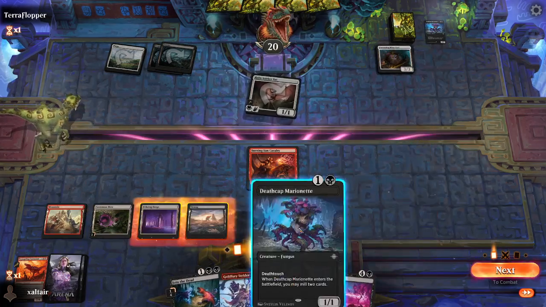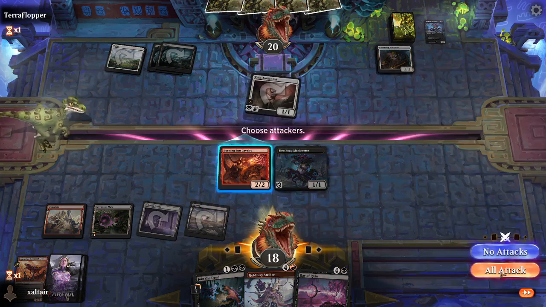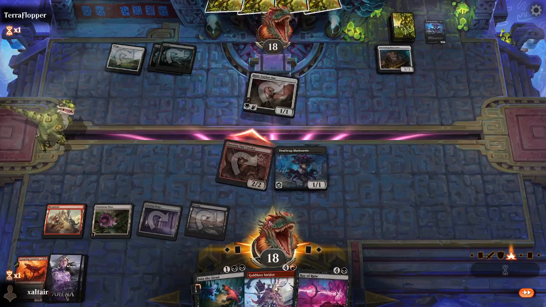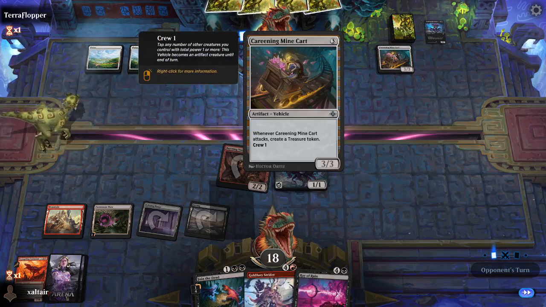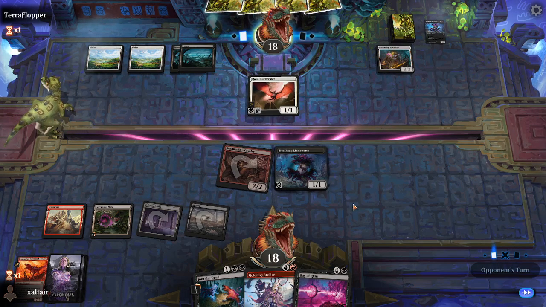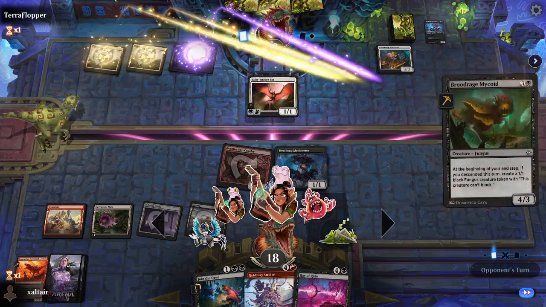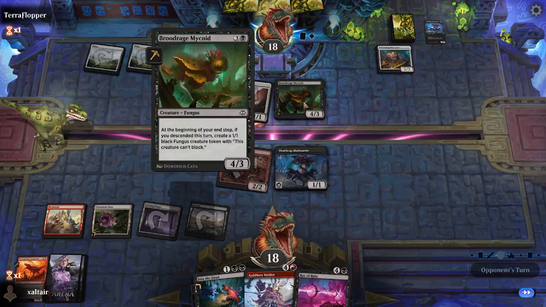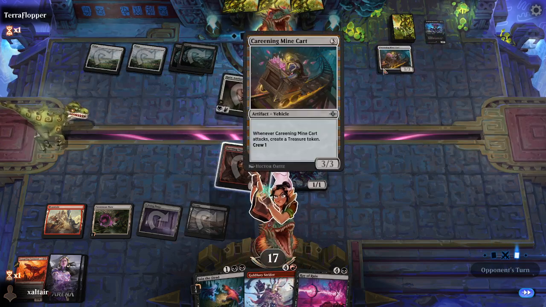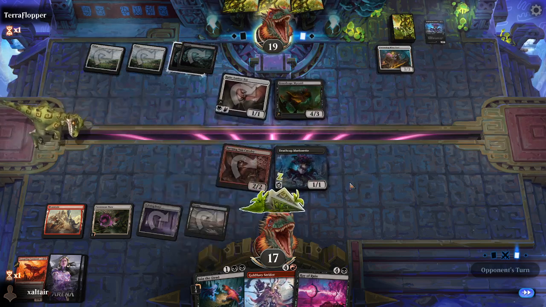Okay, there's one swamp. Do we want to mill two cards? No, because we definitely need a fifth land, especially a second swamp. Opponent is getting the best mana of their life. I guess the exile. I don't know why they didn't crew this and attack. I guess they don't want their artifact to die to the Deathtouch guy.